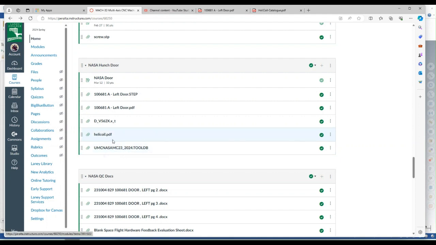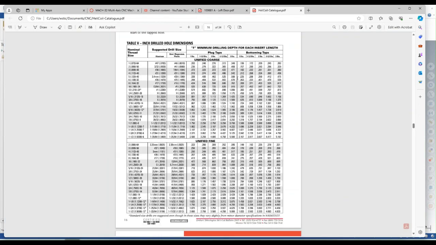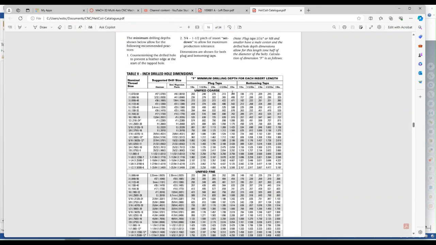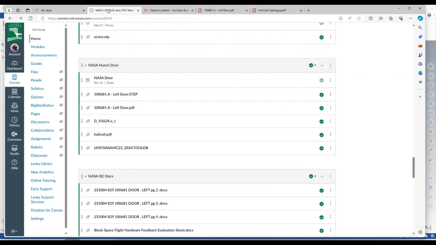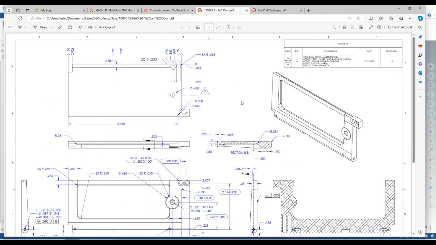So the helicoil PDF is, if you don't know what helicoils are, they are basically normally like a stainless steel insert that goes into the threads on like an aluminum or plastic part, to help prevent the threads getting messed up from steel screws and stuff like that.